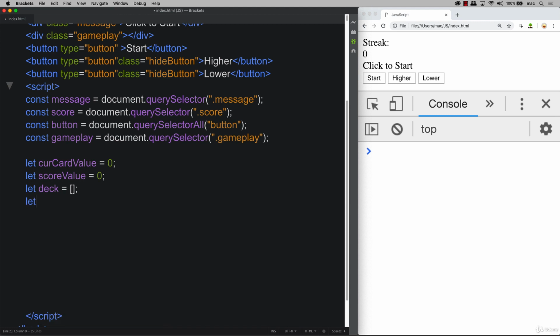Also some default card settings. So these actually can be const because they're not changing. And we can call this the ranks. So these are all of the card ranks that we potentially will have. So we'll have some cards, starting at 2, working all the way up to our jacks. So this is going to be a string value. And this is how we're going to know what to output for the user. So essentially, we're going to be using this for visual representation of the cards.